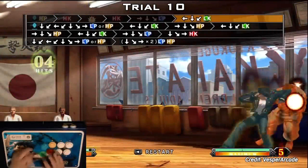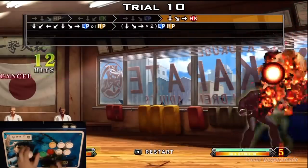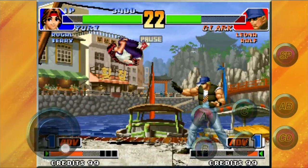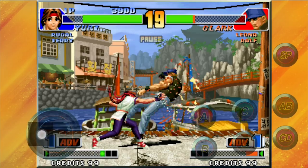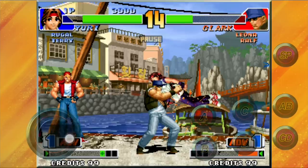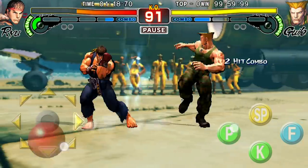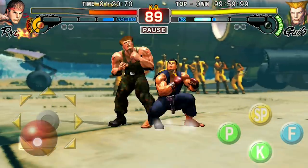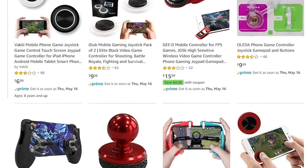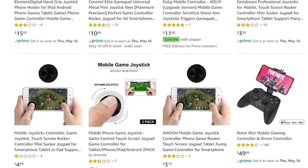Due to their reliance on precise movements for both character control and special moves, fighting games are perhaps the one genre where stick input matters most. So why do so many fighting games on a phone force you to use a tiny joystick on a capacitive screen? With an on-screen d-pad you don't get the tactile feedback you'd otherwise get with a regular controller, causing missed inputs, incorrect moves coming out, thumb cramps — the works. This causes you to fight the controls more than your opponent. There are even products out there solely dedicated to making the experience of using thumbsticks on touch screens not completely suck.